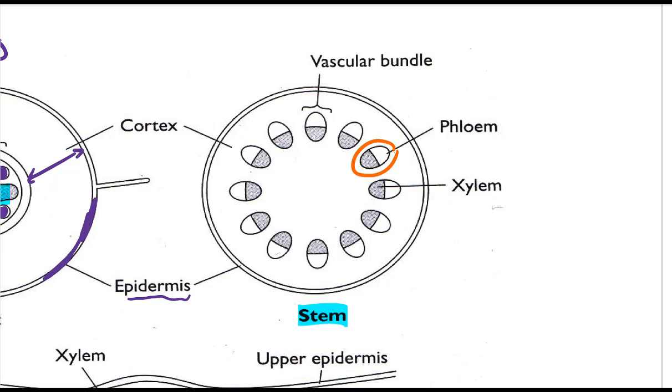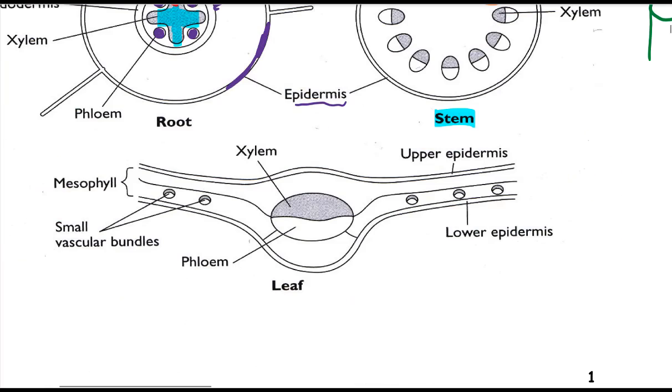Like if you think of a daffodil, if you went out and cut a daffodil, you would see that when you cut it, there would be all these little tubes around the outside and then pretty much a big hollow lumen in there. So by having these vascular tubes around the outside of the stem, it helps support the plant and hold it upright. And finally then we go to the leaf.